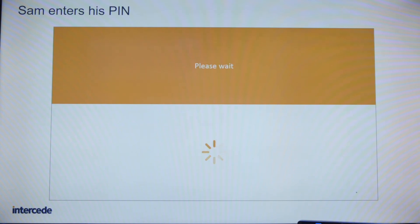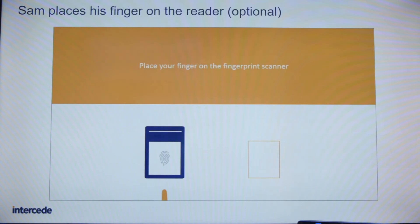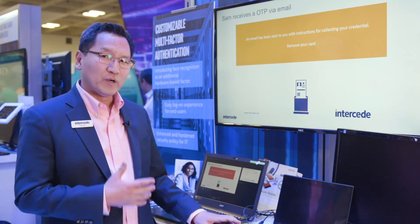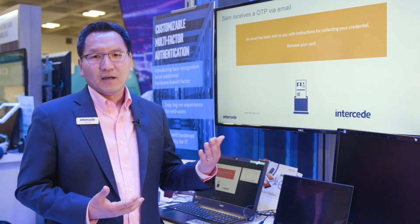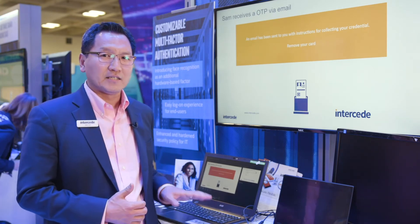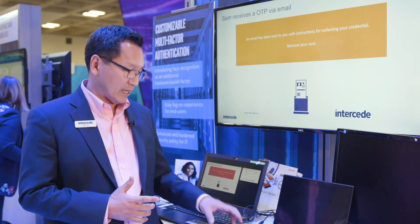You can also present your PIN to prove that you are the owner of the credential, and this can be a PIN and/or a biometric fingerprint. Once you've proven that you're the owner and it is a proper authentication credential, we're able to make a request to send down a mobile ID credential onto the device that has vPro Intel Authenticate technology.